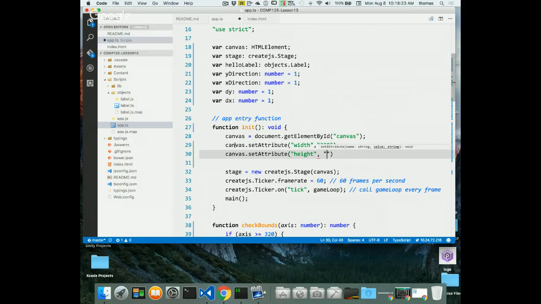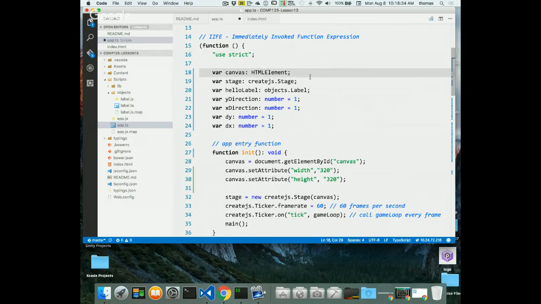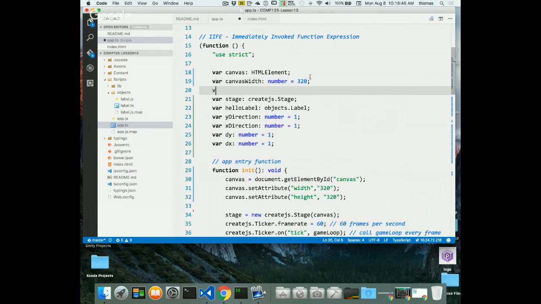I can hard code it to 320, but this doesn't really take care of our issue because I have to be able to read them again. That's kind of sucky. So I could decide, like I had before, default numbers: var canvas width as a number, equal to 320 by default, and var canvas height as a number, also defaulting to 320.